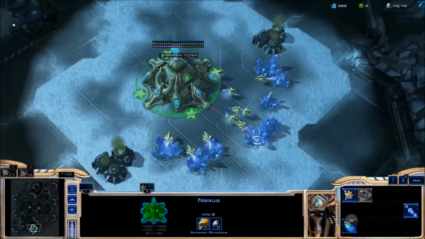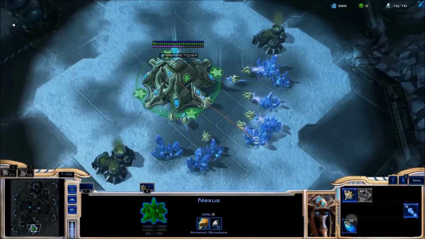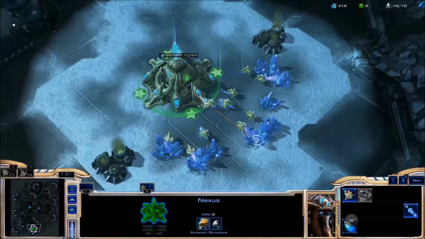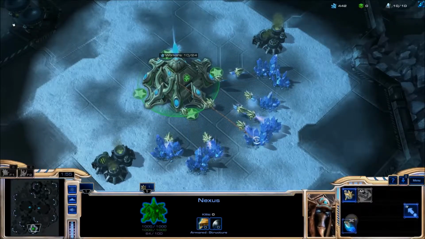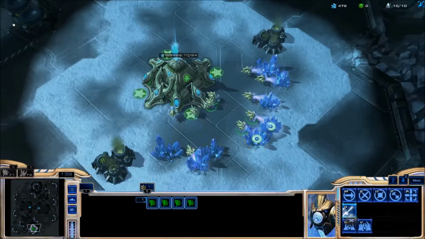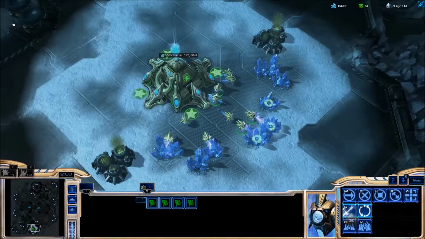So I'm going to push Control and 5. That means that my Nexus is now hotkeyed as 5. You can see it show up here. And a lot of you probably already know how to hotkey things, but it really does help. This means that I can be selecting these probes for whatever reason. Look, they're selected. Look, I'm doing things with the probes, kind of.